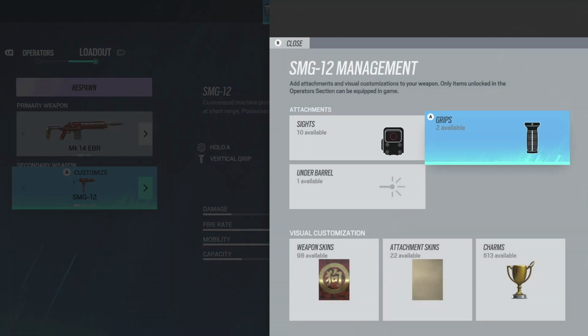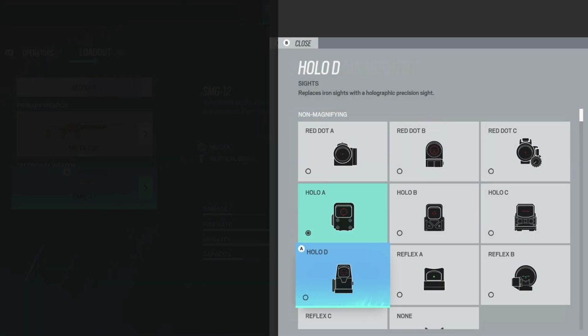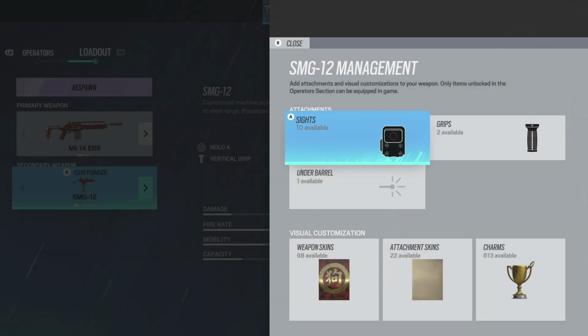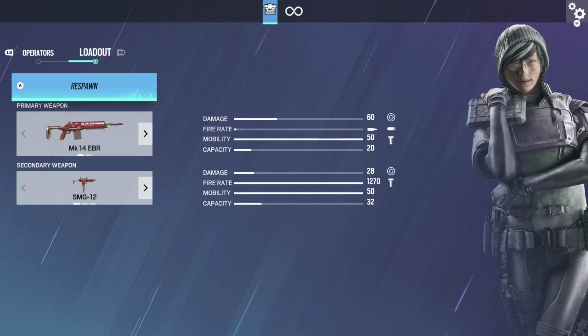We're gonna use the SMG-12. I have vertical, I have hollow. Again, sights are preference, especially when they're 1x only options. That just all comes down to preference. They gave Dokkaebi back the C75. That is weird. They took away that gun so long ago.